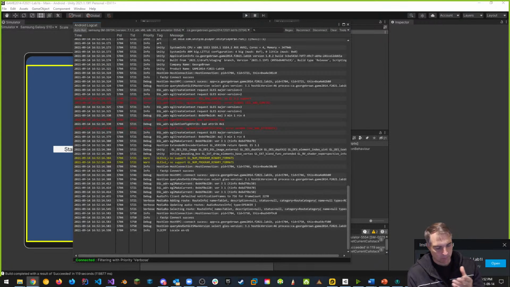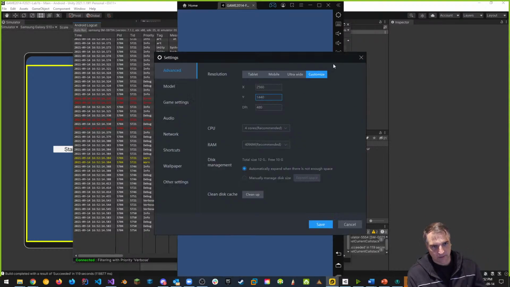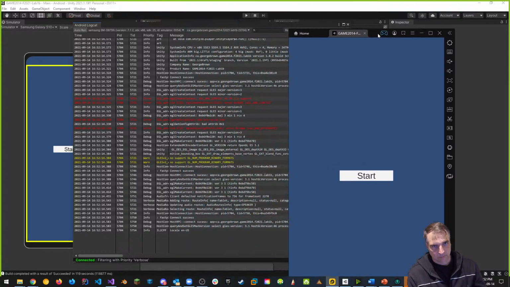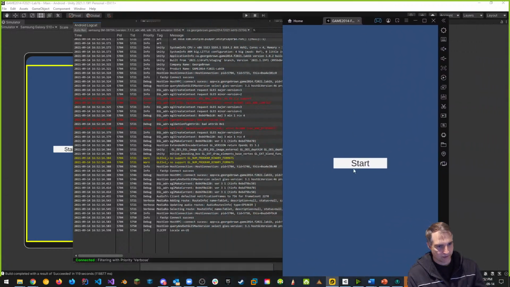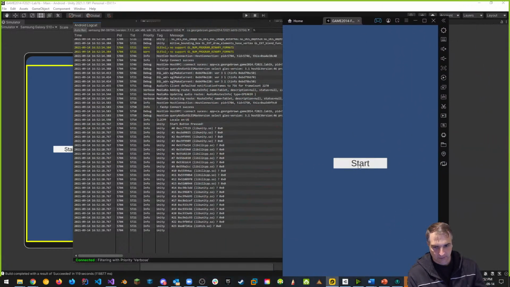All right, so mine built, and let's see what happens when I bring up my app in LDPlayer, and if I click Start, look at this. I actually see it inside of Android Logcat, right? So even though I can't see it here, I can use Android Logcat as my console.